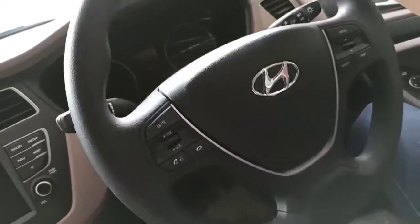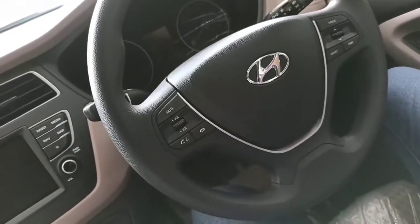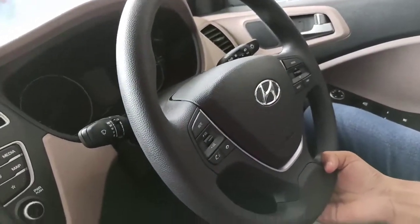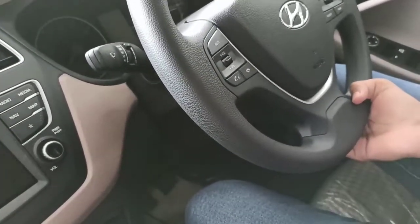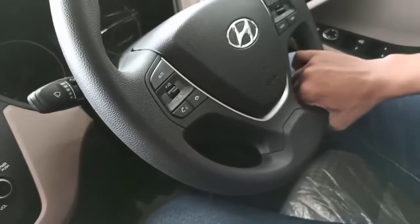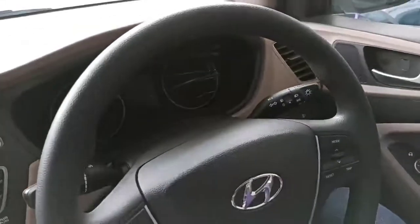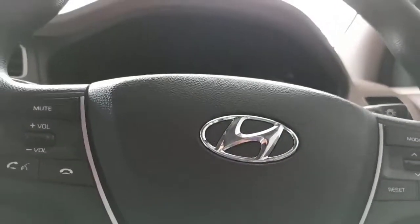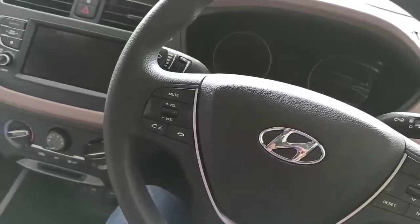I am going to show you. You can adjust the steering wheel, this is a tilt and telescopic steering wheel. As you can see, I have adjusted the steering wheel according to myself, or you can also adjust the steering wheel. So let's do this, and I'm going to adjust the steering wheel at its normal previous position. So wait a while. The steering is again adjusted and came to its previous position. I have already shown you how to adjust the seat.